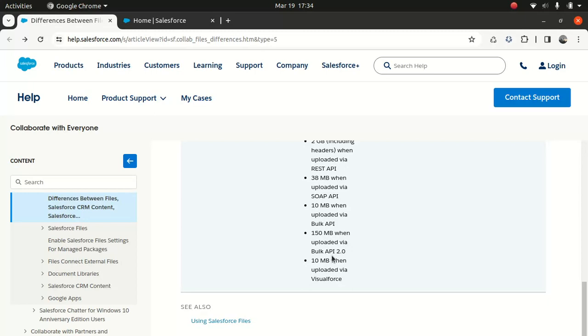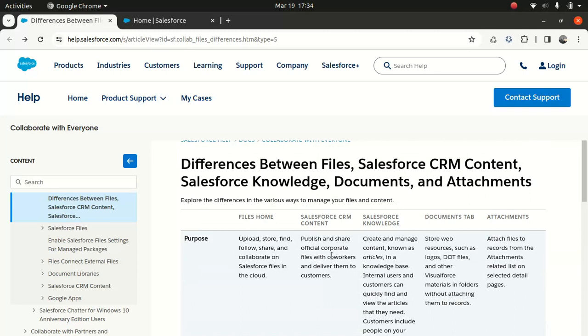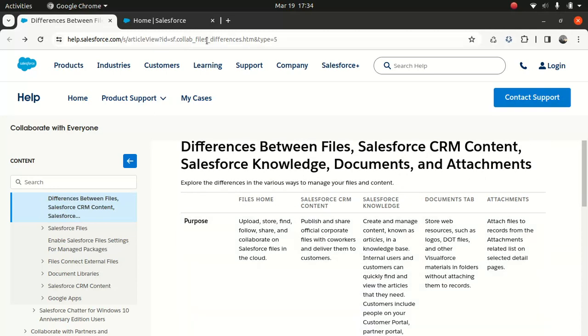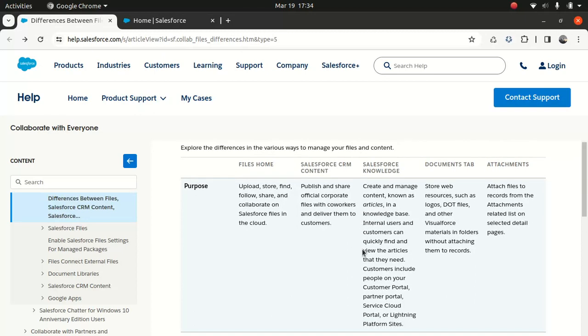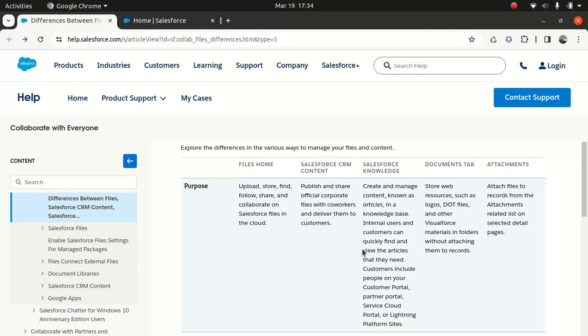This is important for you to know, because if you're a consultant recommending something, you need to know at least how things work. And then we have a knowledge article. It's one of the core elements of Service Cloud, Salesforce Knowledge, where you create a knowledge base and share articles with your customer.